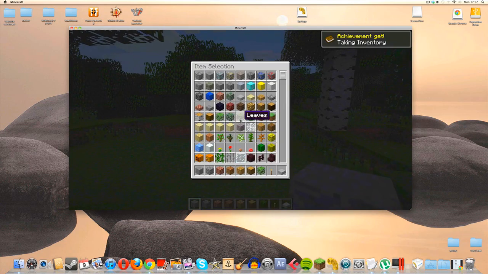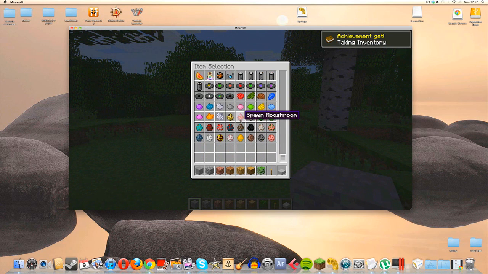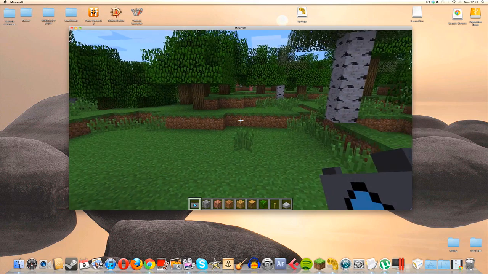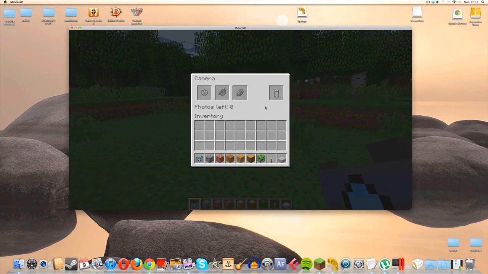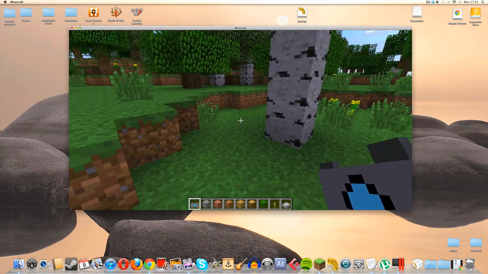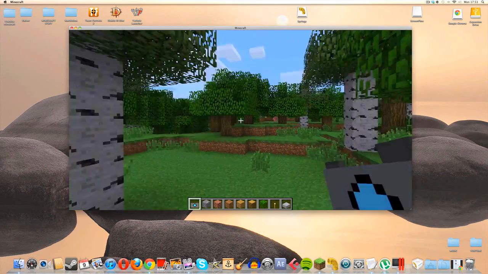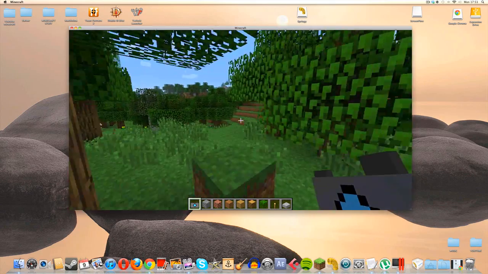So yeah, if we open up the inventory and scroll down to the bottom, we have our camera here and we have all of the batteries, and then it works all fine, so we can put it in our hand and we can right click it, open it up, and yeah, that is it. So I hope this installation tutorial has worked, and I hope you have a good time doing all the photographs of the amazing stuff in Minecraft.